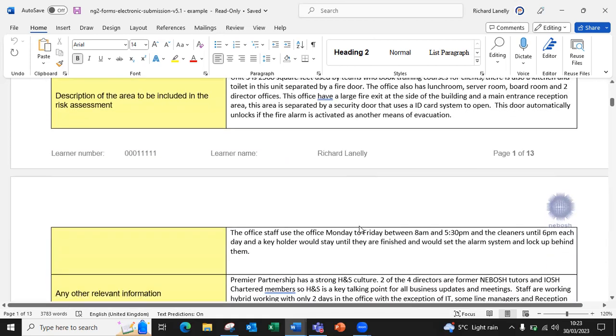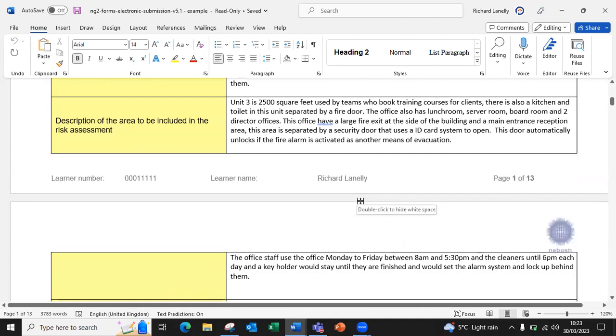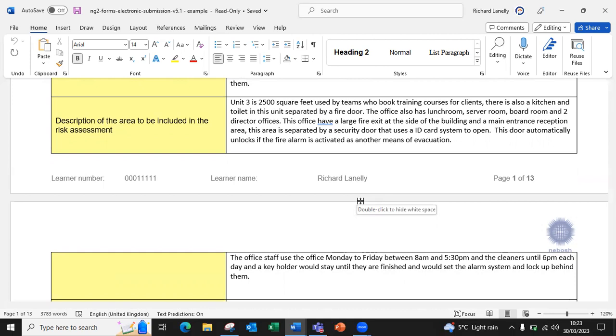Okay, description of the area risk assessed. Again, this doesn't have to be war and peace. What you need to do is choose a section of your organization. I would try and keep this a smaller area, as if you work on a huge site with 17 buildings and massive amounts of different areas, like a manufacturing place or something like that. I would try and keep it somewhere a little bit smaller. Don't try and do everything because you're making it just a huge job for yourself. Maybe choose one office or one building that's got maybe 2 floors and a car park, that kind of thing. Try and keep it simple.